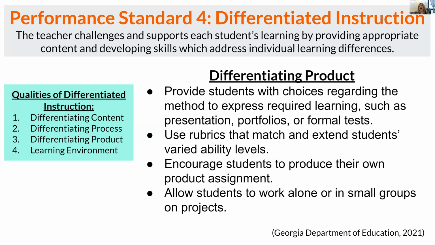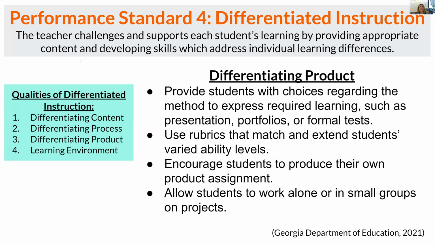The next quality is differentiating the product. The product being, how is the student showing you that they know what you want them to know? Are you doing a worksheet? Are you having a pop quiz? Is it an oral presentation? Maybe they're doing a book report. Maybe they're doing a video presentation. However it is that they are showing it, make sure you're varying that up to extend the engagement to all students, and allow students to sometimes work alone and sometimes work together in groups. And this is going to help boost your student engagement.